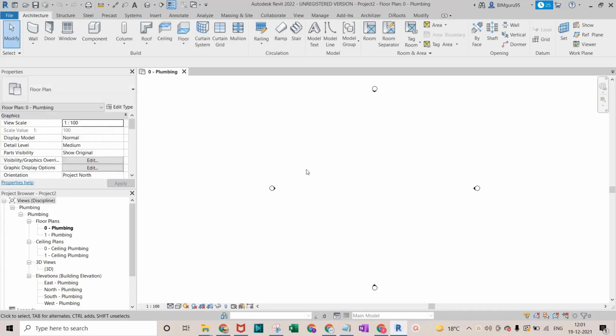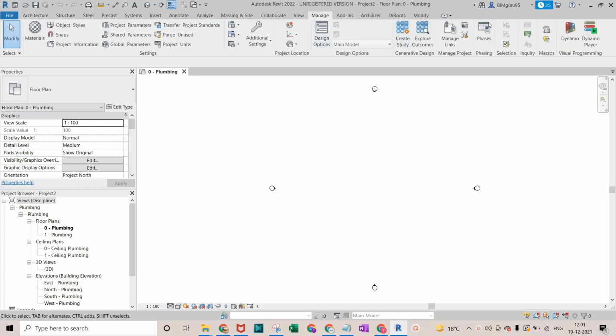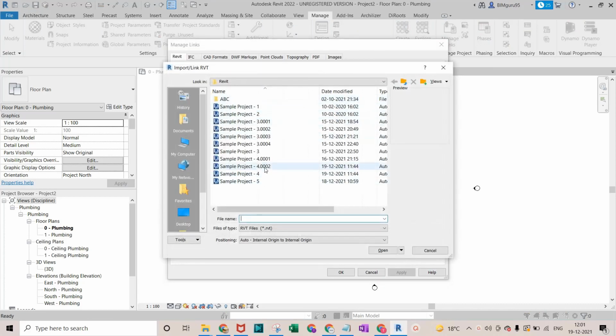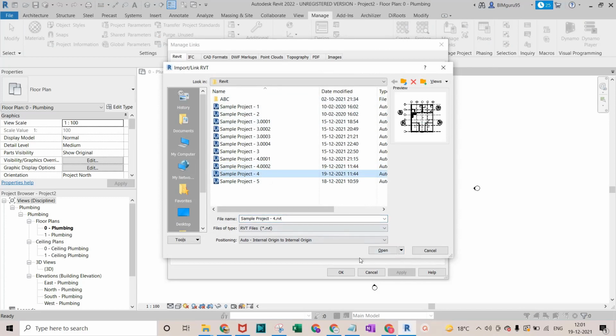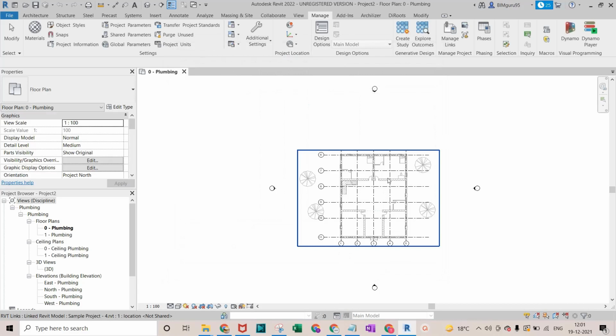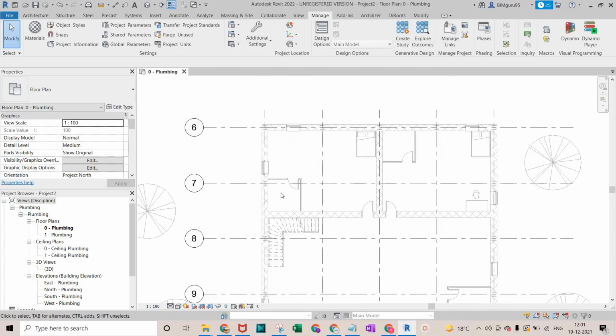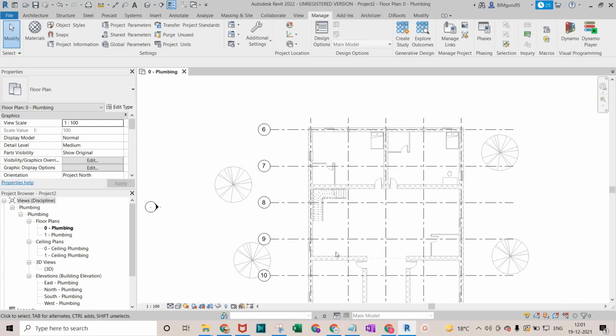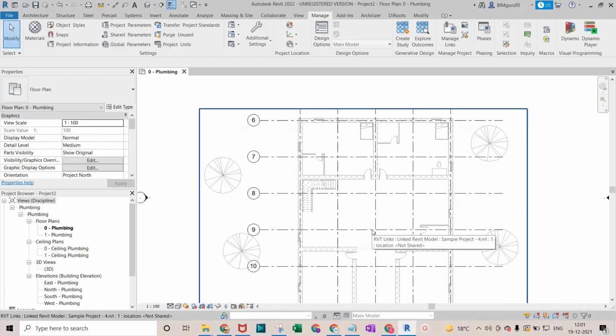Now that's a very fresh model that I opened. First of all, we'll start with the architecture link that we already have. We already designed that one in our previous videos. So I'll open that one. Right here, we have this toilet. I did not give the name, but we'll consider this one as a toilet, this one also as a toilet, and this one. So let's start designing that one.